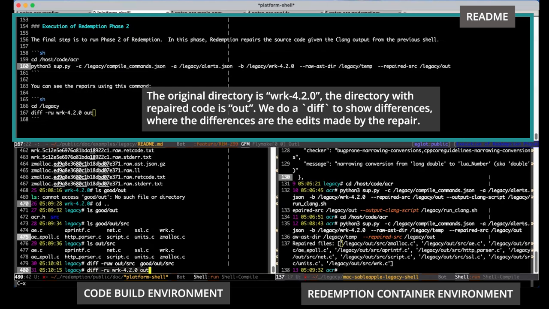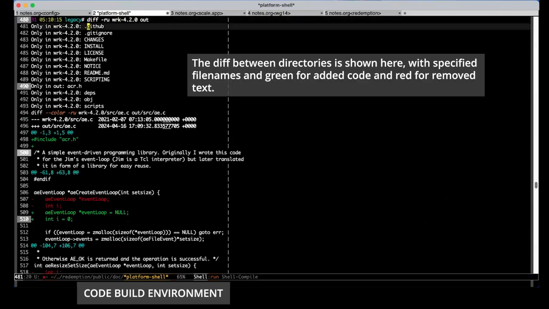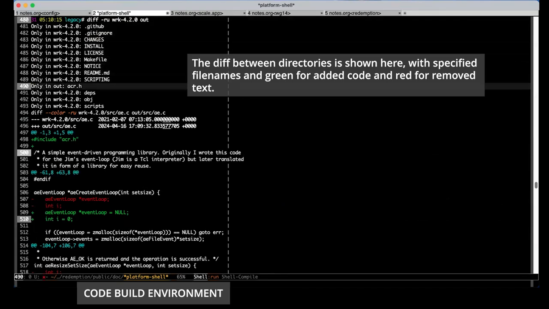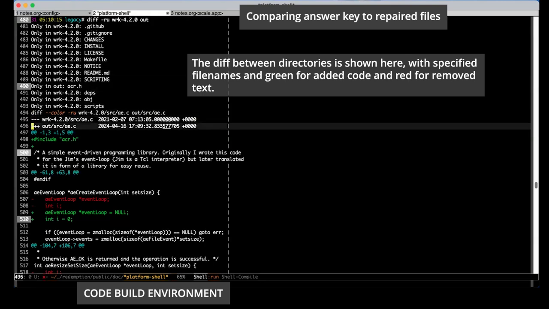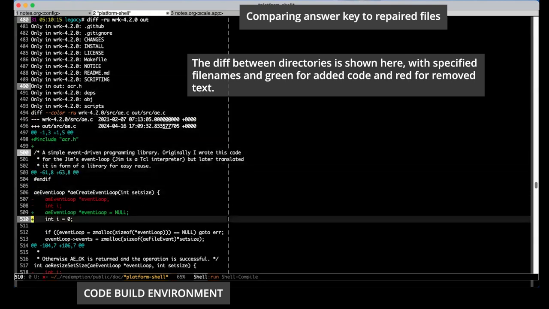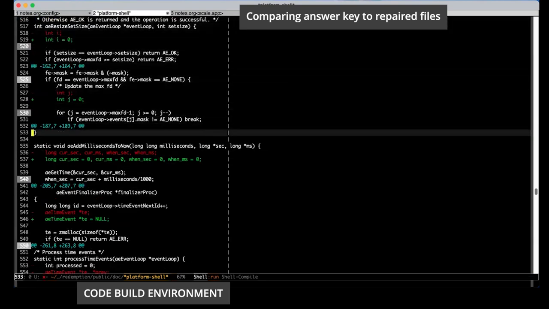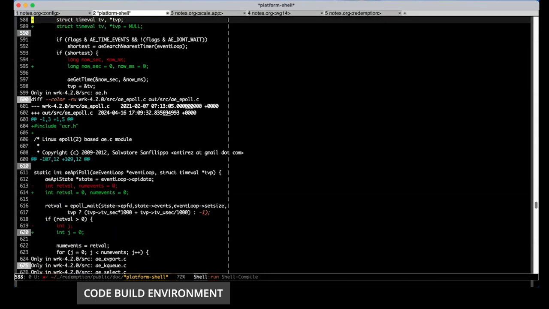I'm actually going to blow up this window to take the whole screen so you can see its output because there's a lot of it. First of all, in the original source, there's a whole bunch of non-C files that are not repaired. That's fine. But in each source file, such as ae.c, there's differences. In the repair, there's an include acr.h. Down here, we initialize some variables to null or 0. Another equals 0 initialization. Some more initializations here. We include a null check somewhere down here. What you're seeing here is mostly variables that were declared but not initialized are now initialized to be 0 or null or 0.0.